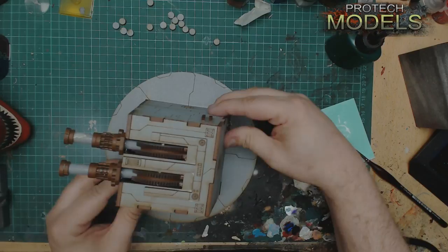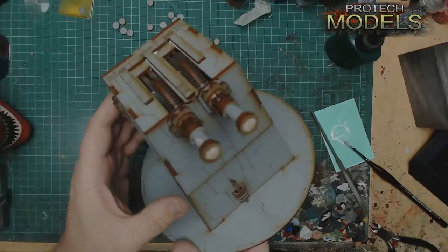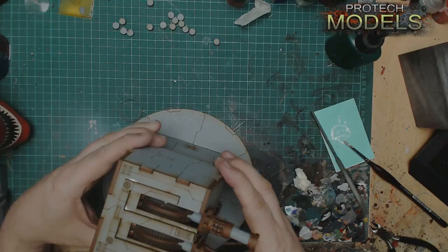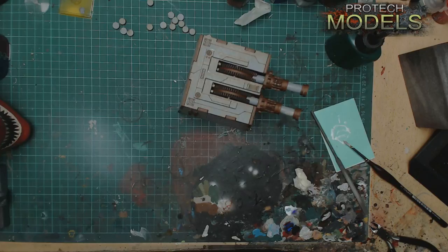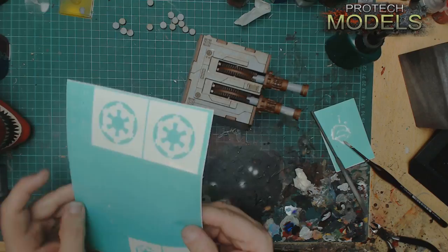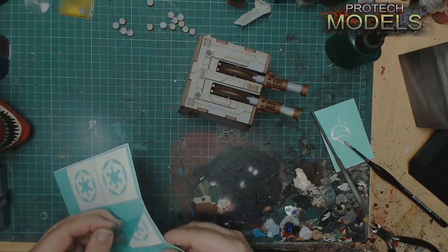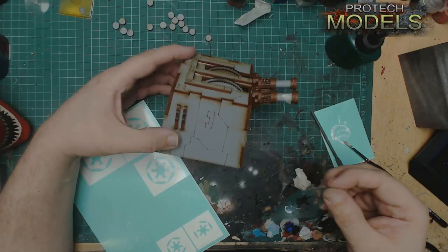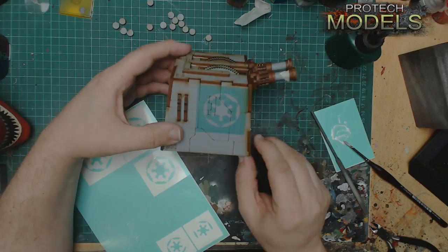Obviously people can spray it after, and add your own colour and your own effects, battle damage, whatever you want. You can even use some of our masks, which we're actually going to do a couple on this one. I'll just quickly show you, but we just peel the mask off, leaving all the Imperial logo behind. And then what you do is you place the mask onto the side like that, gently push down, and then you can do one of two things.